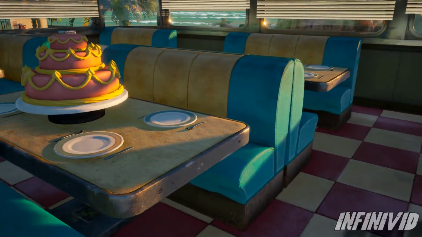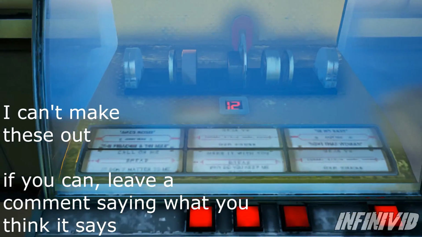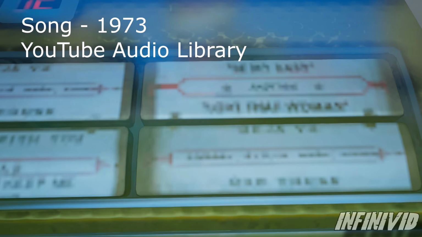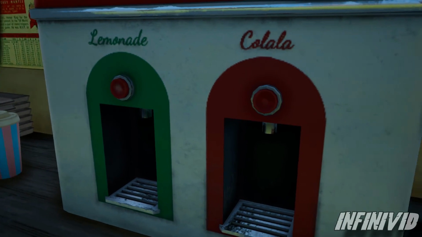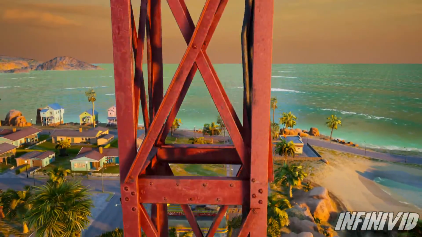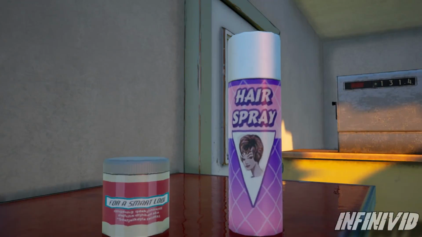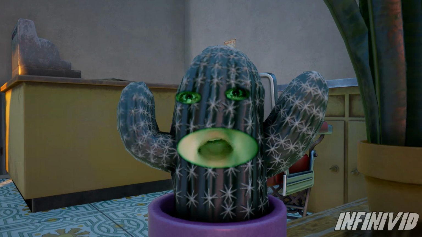Nice cake. Cola. Top of the antenna does not have the Australia Easter egg that the original game had. And they even have a cactus too.